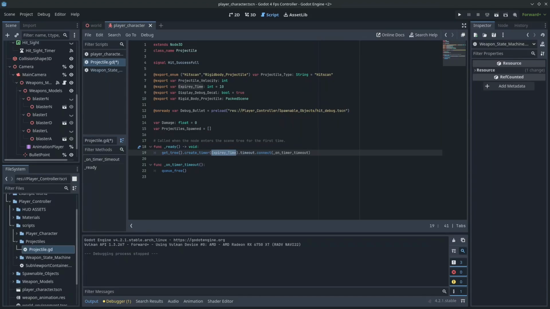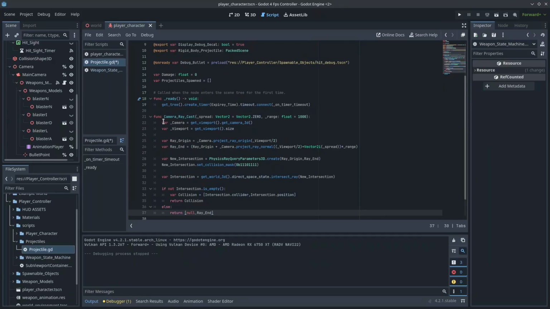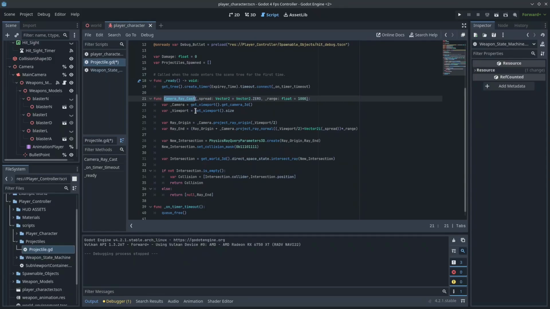Okay, so the next thing we're going to bring in is the camera raycast. Now this is a function that we've written a couple of times already on my channel. So I'm going to paste this in here. We've got the function camera raycast. We've got a new variable here. I don't think we've had this before in any videos, but if you've downloaded some of my projects, you would have seen it as spray. I've renamed it to spread.